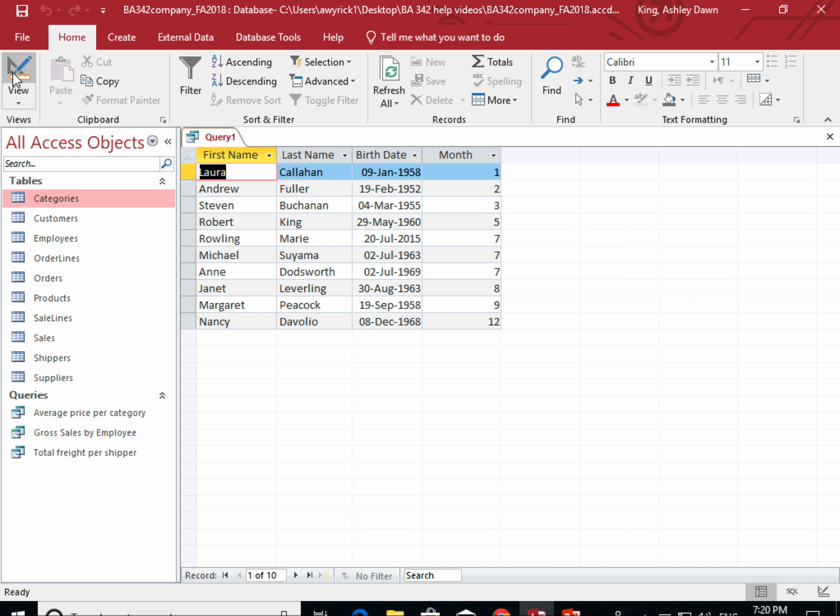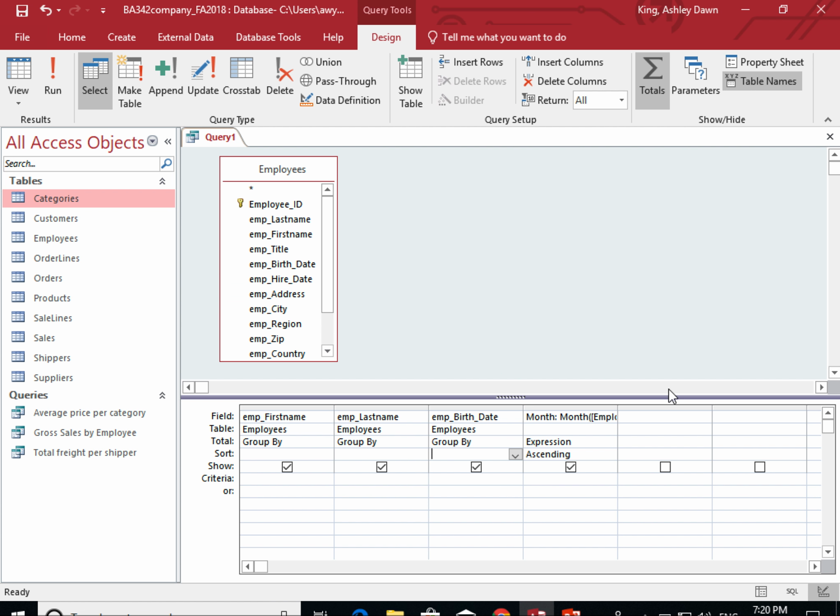Well, similarly to the month function, there is a day function. So let's see if we can type it here. So day, and we're going to open our parentheses and we're going to type employee underscore birth underscore date. We're going to close the square bracket because that's the name of the field. Close the parentheses.